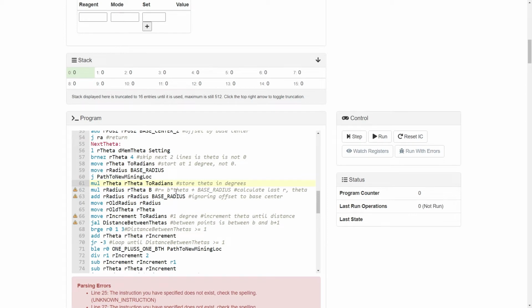Okay, so for this part, we are doing base radius, so r equals a plus b times theta, which we calculate, which is these two numbers. And we're ignoring the offset since this is not at base center, but at 0, 0. We don't care about that for calculating the next theta yet. We'll care about that in the next thing.